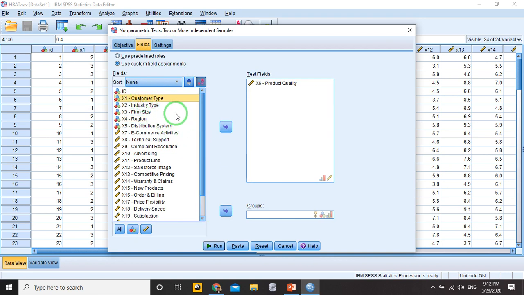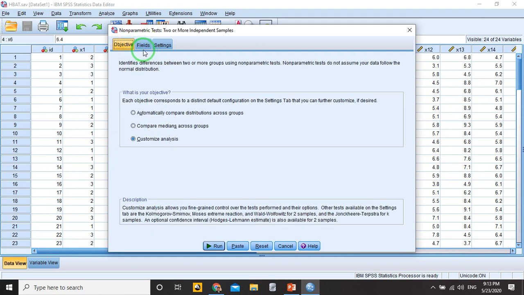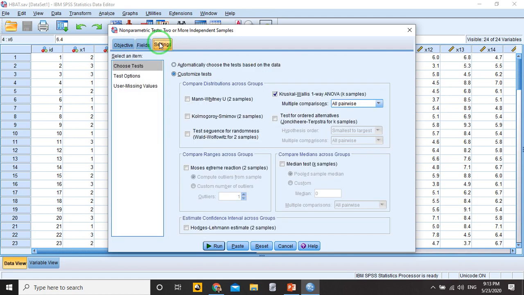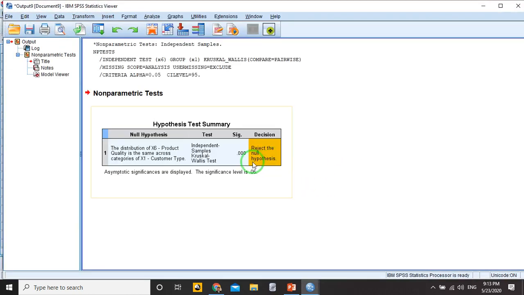And if you remember, we had 3 groups of customers. So just select this one, and I'm not changing anything else. This one is the Mood's median test, and I will run this one too later. So just run, and again, the significance level is 0.000, and the null hypothesis is rejected, which means that at least one of the medians is different from the other groups.